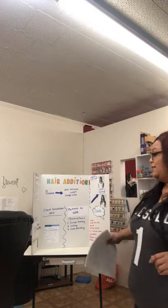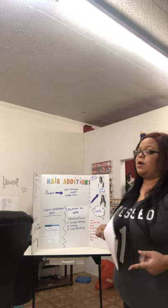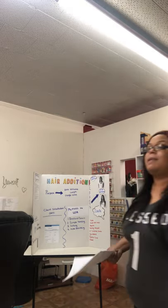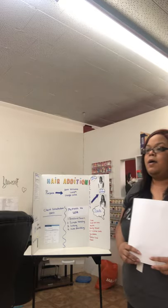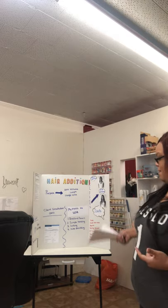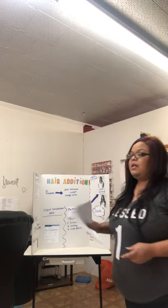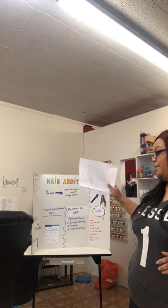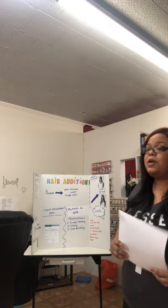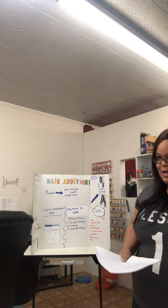You will also want to use hand sanitizer if you were to drop your comb on the floor, throw trash away, or say you dropped your needle or put your needle down and want to pick it back up. Doing a braid and sew-in, that's one of the methods. You will always want to keep in mind your disinfecting procedures so you can be safe while servicing your client.